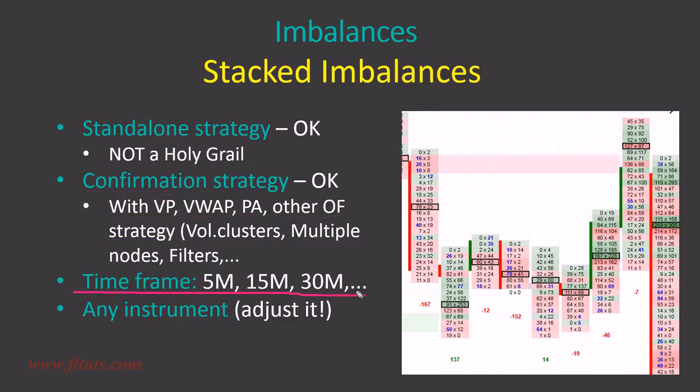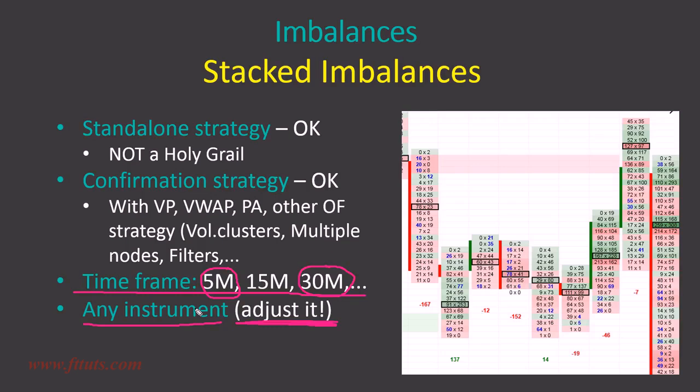You can use it on any time frame you want. I like to use it on a 5-minute time frame and on a 30-minute time frame. And you can also use this strategy on any trading instrument, but important thing, you'll probably need to adjust it. So for example, you will need to adjust the percentage from 300, for example, to 200 or to 400, depending on the instrument and depending on what you prefer, how many signals you prefer.